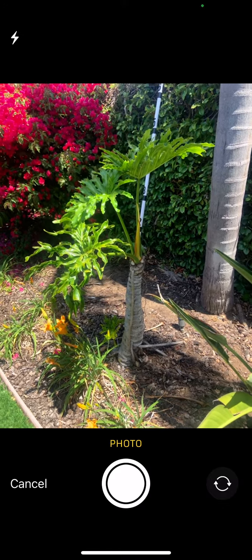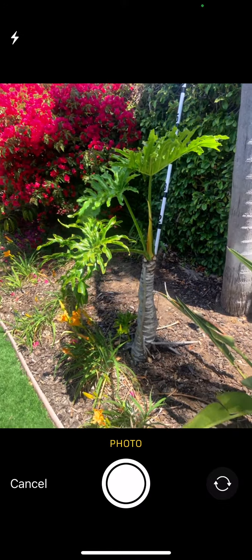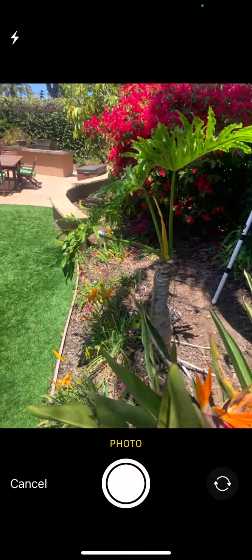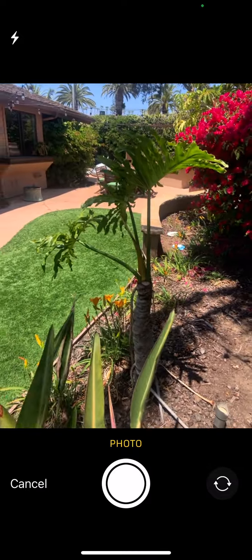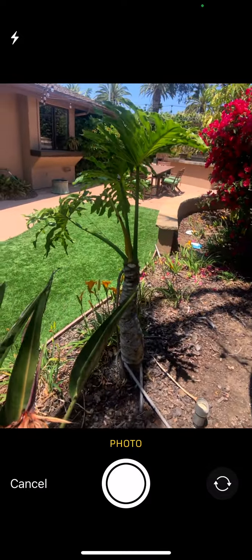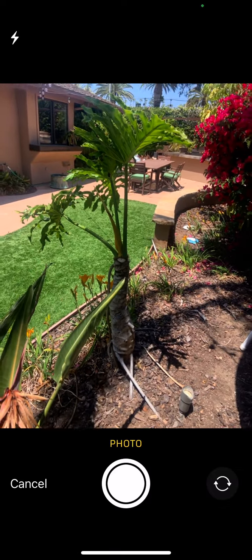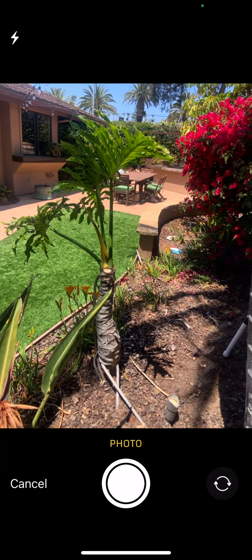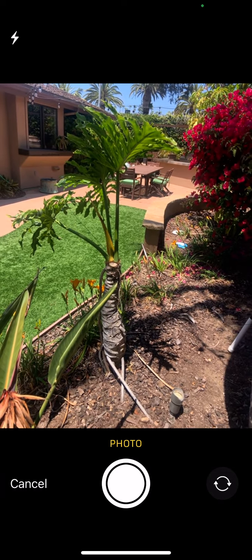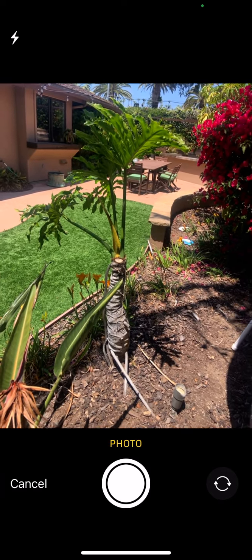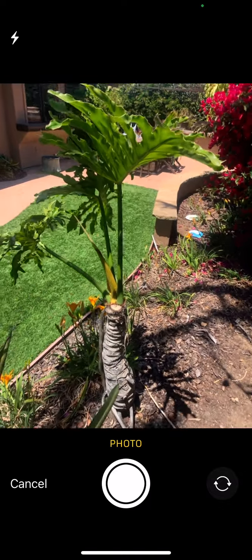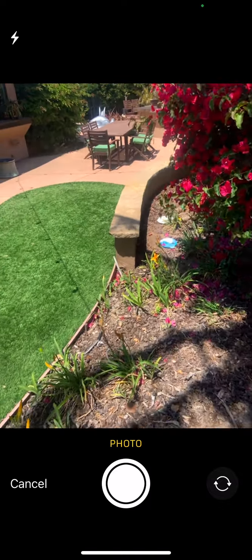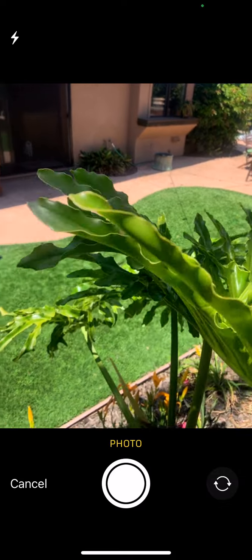But there's one more thing I'd like from pictures, and that is for the picture to also contain structures in the background. So here, now I can see the entire tree, maybe not quite as well as before, but I can see a house in the background, I can see other trees, I can see walls, tables. This is a better picture for me because it'll allow us to locate the tree on the map if there's ever a question as to its location, or a question of which tree is which.